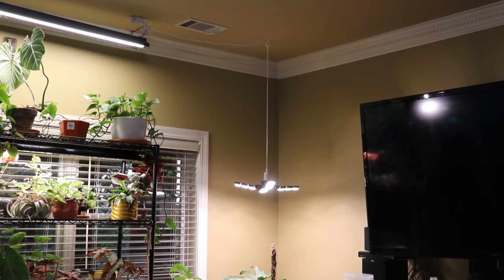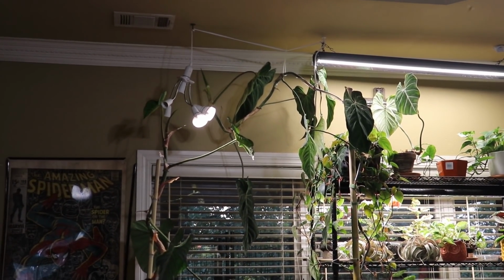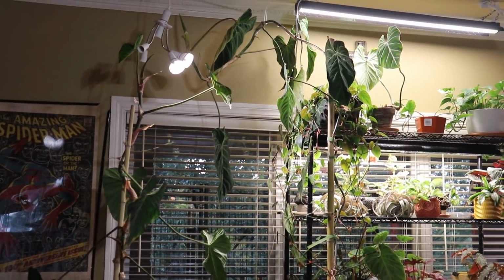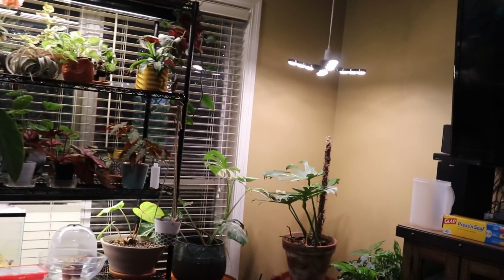Off with its head. So that's 2 different lighting options, or actually 3 different lighting options that I'm using all in the same room. I snagged some grow lights out of this one right here because I was just unhappy with it. I think I'm going to replace this one with this one right here, but it's all personal preference and what you like. I forgot to show you guys how these bend.